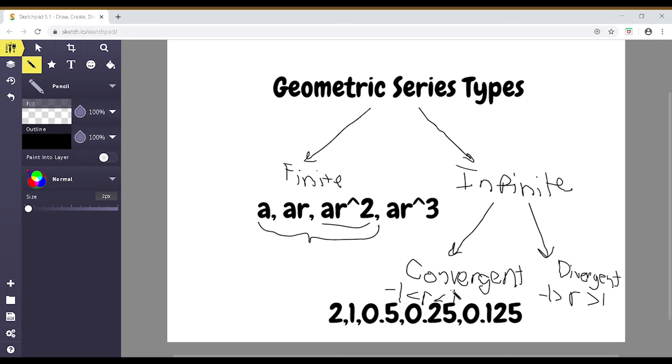Now, convergent series, they're the same. There's a specific formula for them, and they're convergent. So that means that it keeps getting smaller and smaller until you can just disregard the numbers, right? And divergent, they just keep going up, and they get really big. So when they get that big, honestly, you could write infinity, but it's not very accurate when you write infinity. So geometric series types: one subcategory, 3 different main types. It can either be finite or infinite. Okay, thank you.